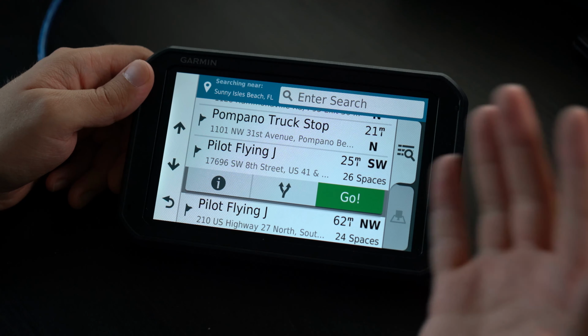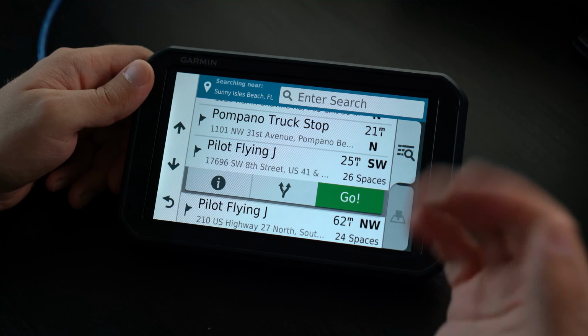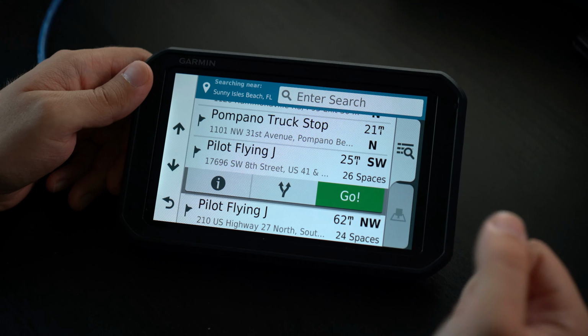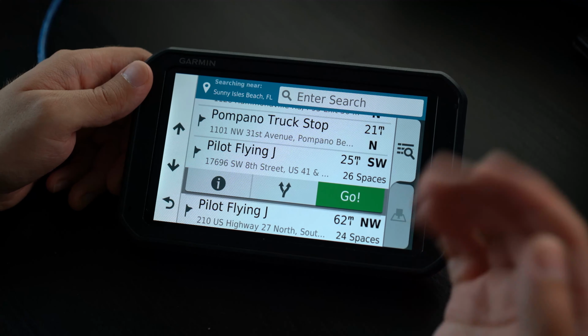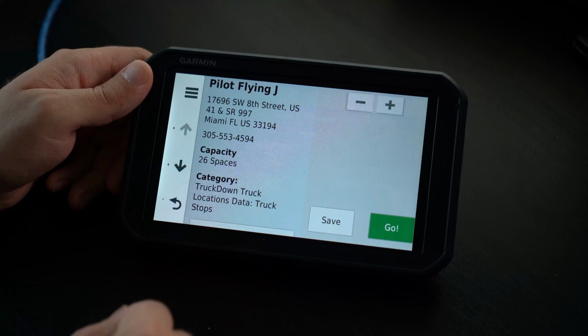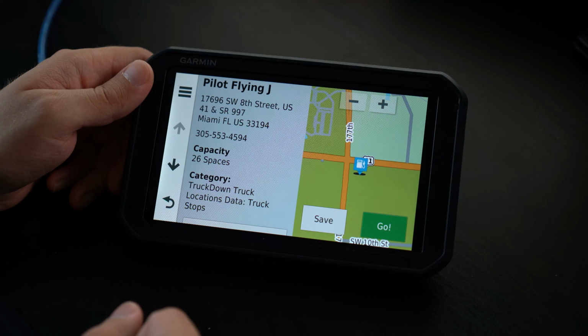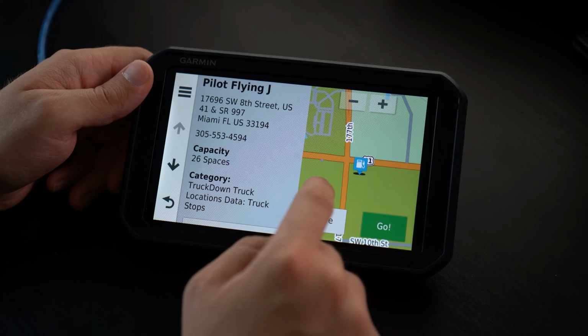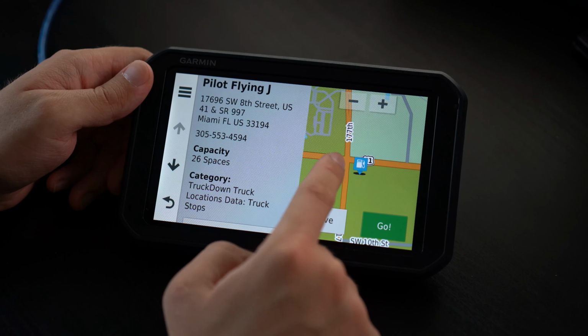Let's take a look at how we can understand what we are adding to the road and if it's the right place. Tap i to see more information. So first of all, you need to look for your current road near this place.